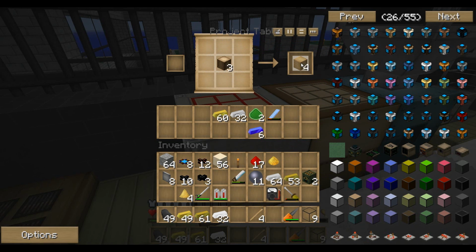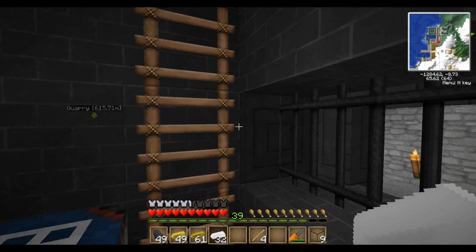Now let's turn these into logs because we're going to need some logs. Let's go get our red doped wafer.